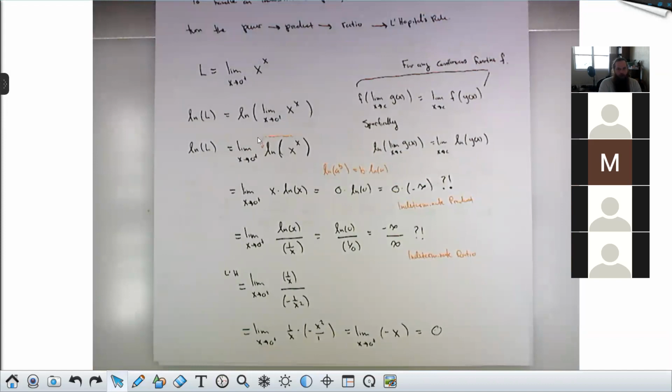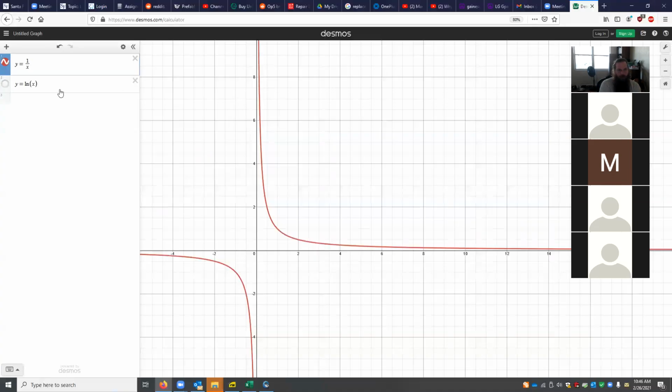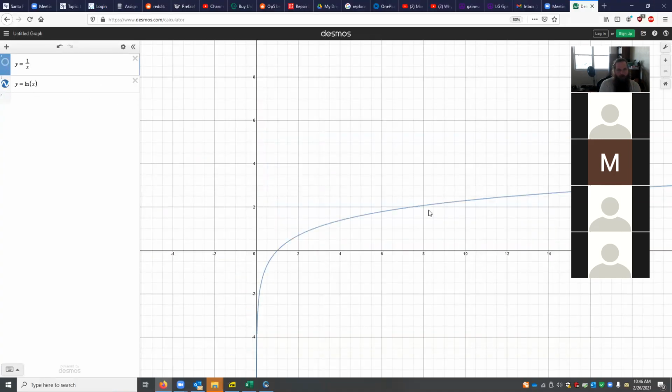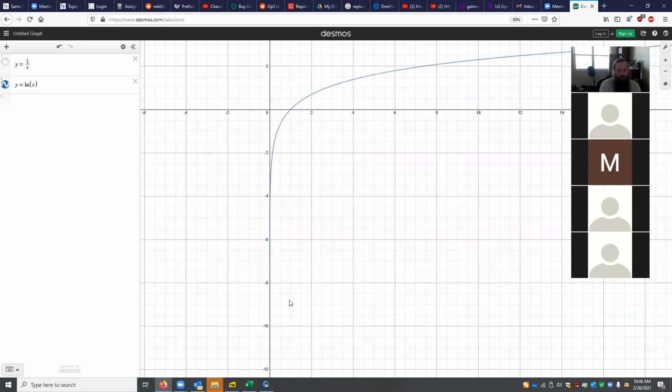Are we comfortable with how we pull this x down in front here? Are we comfortable with how we get from here to here? Any questions about the move from here to here? Okay. And then in this line is where we see the negative infinity showing up from the logarithm for the first time. As x goes to 0 from the right, this guy definitely just goes to 0. You can just plug in 0 for x there. The natural log of 0 is negative infinity, right? That's the nicest way I can say that. As you go towards 0 from the right on the natural log function, it dives down to negative infinity.